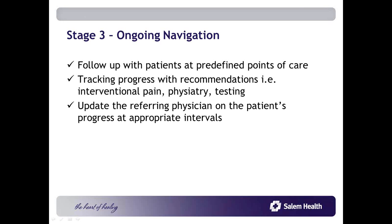In the very beginning, before our referrals grew, I did go round on the patients that I had navigated through the system. But as our referrals got more, I couldn't do it because I had to focus on the patients just coming through the program. I just didn't have the time. So when we were able to hire the inpatient navigator and an initial navigator to help here in the triage center, I was able to incorporate that back into my routine.